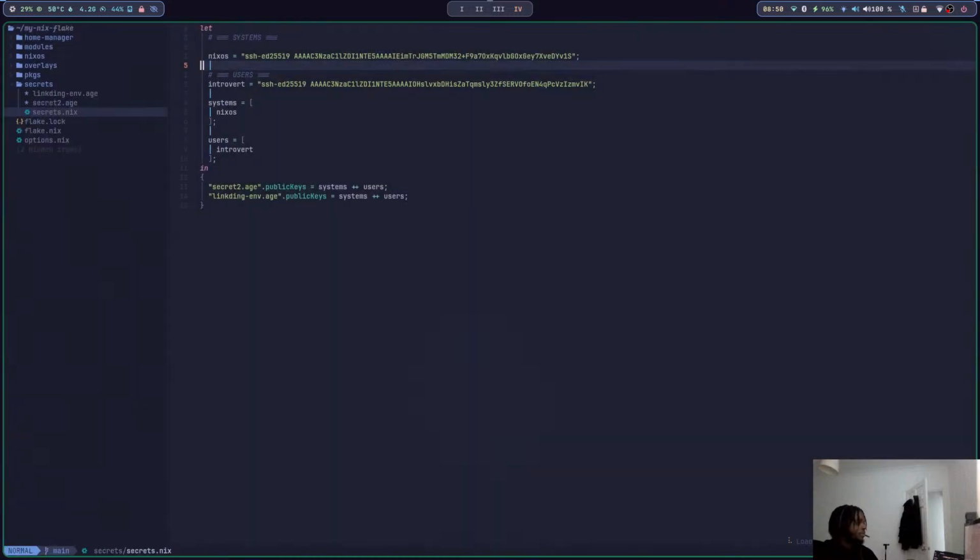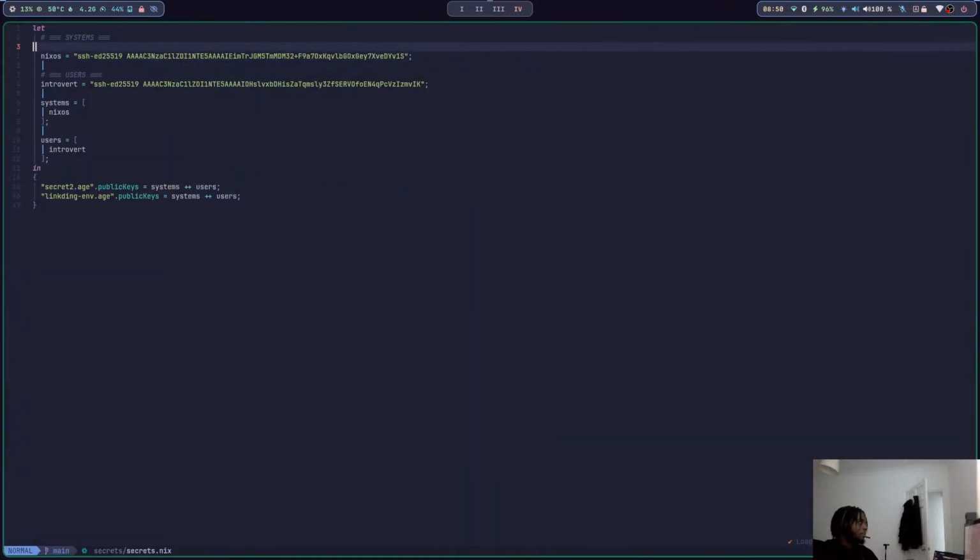The secret.nix file contains the public key to my current machine, which is the machine that I'm using to stream to you guys. So this is my public key for my root system, and this is my public key for my home user.